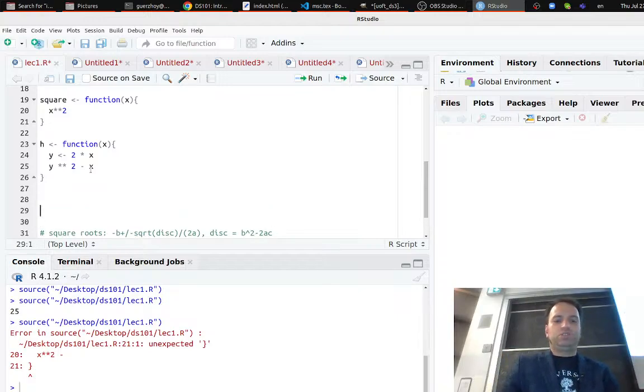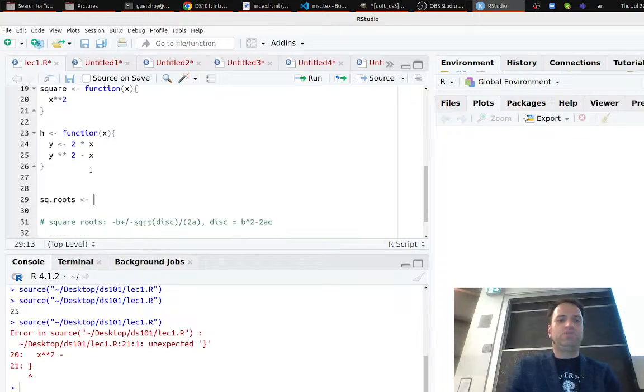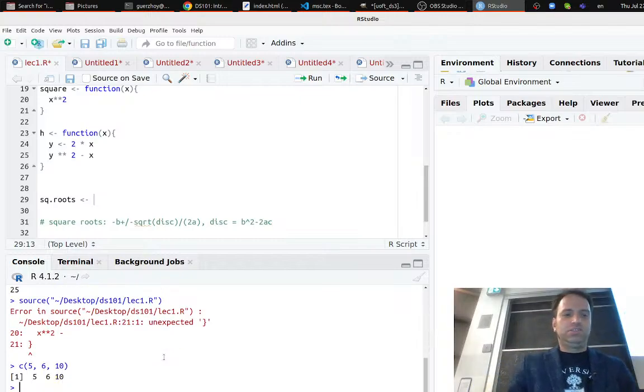So if we want to compute the square roots, we did this example again, but I think it's worth revisiting. I'll just preview something very quickly. In R, you can put two things in the same variable. So I can say c, something like that, and that would be what's called a vector. So it's not just one element, but several elements stuck together. And you can do it using c.